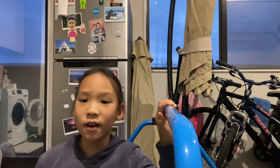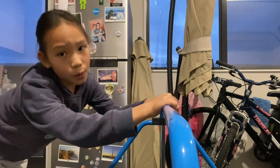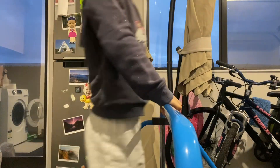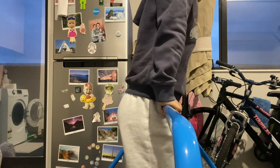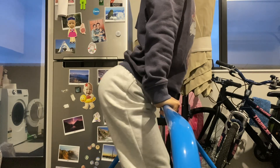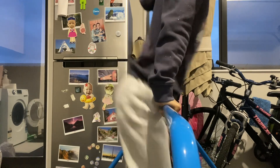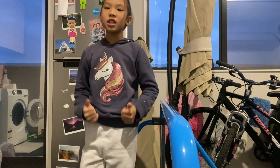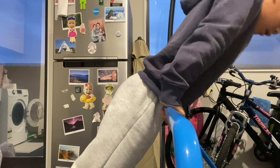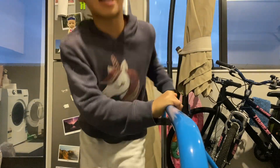Hi guys, today I'm going to show you how to do a cast. I'll show you what some people do casts like, and that is not how you do it. Some people only lift their hips off the bar and they're poking — they could do this, but that is wrong. This is right. I'm going to show you right now — shoulders over the bar.